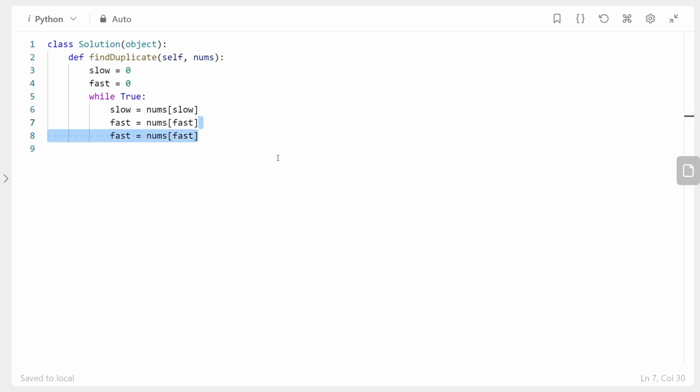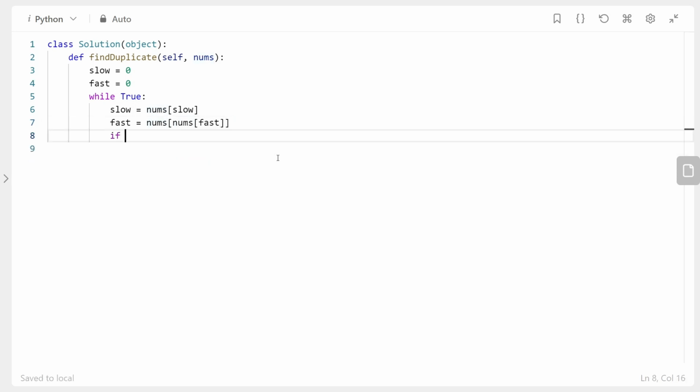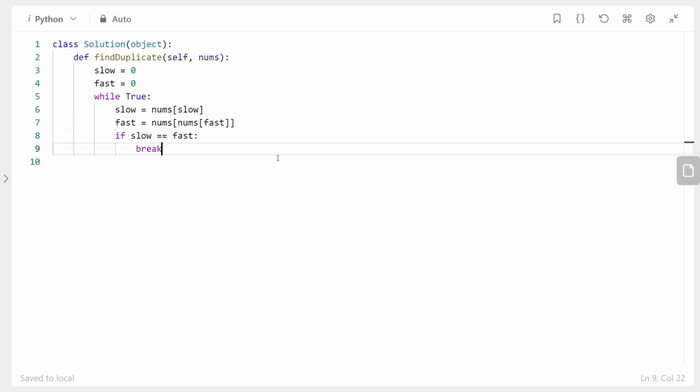So instead of this, I'm going to do this. And then if slow equals fast, then we'll break. And that's guaranteed to happen because the problem says that there is guaranteed to be at least one duplicate number. So we're guaranteed to have a cycle, and when we have a cycle, this will be the case and it'll break.